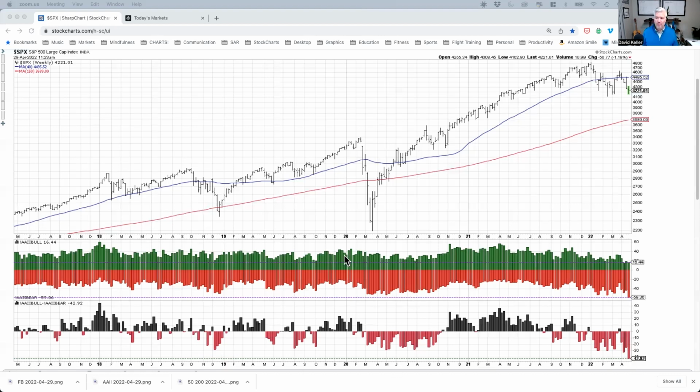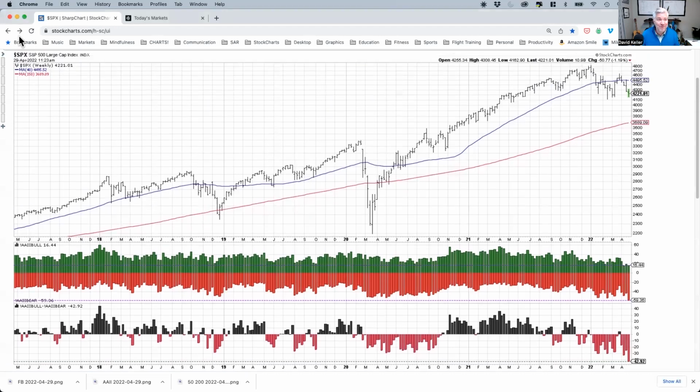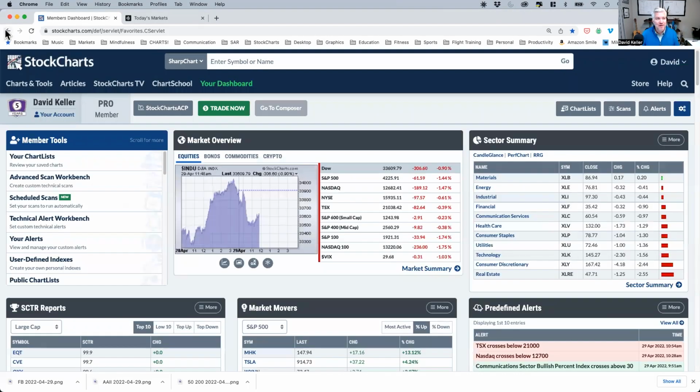So I've always told people, when you have to bring in way more data to find a historical reference, that tells you we're at a significant point, whether or not it's a significant turning point or whatever, it is a meaningful point to pay attention to. So let's bring in a lot more data.